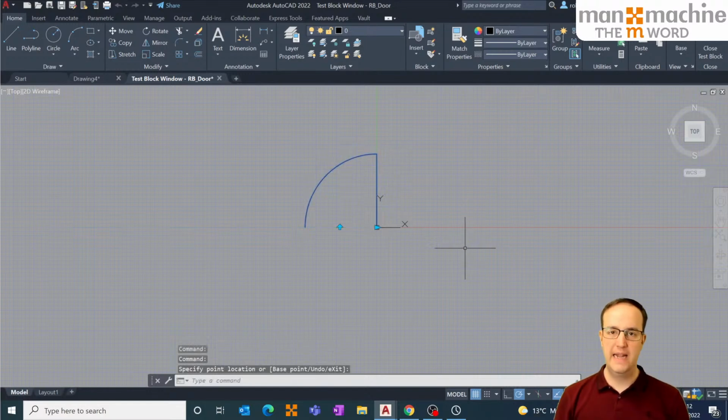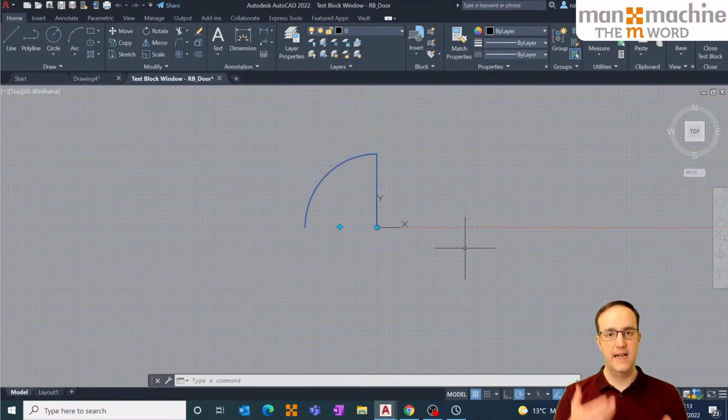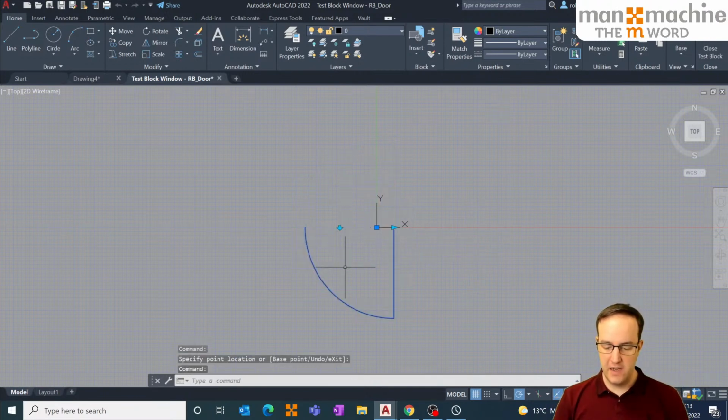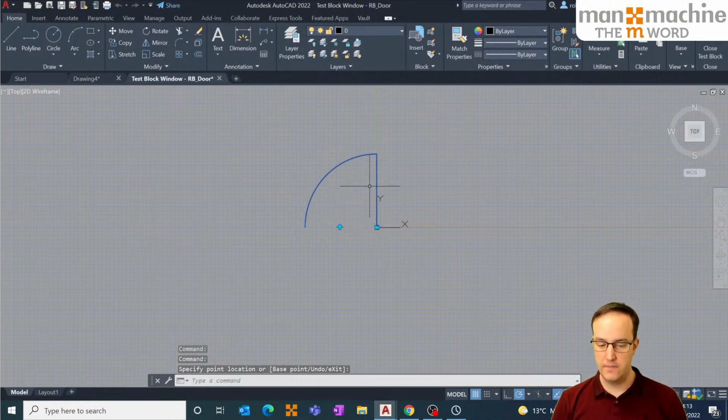I'm doing this fairly quickly today, but what you need to remember is when you're doing this, and the more and more actions you get, you need to make sure that you include all of the elements that you need to flip. So in that case, I've flipped the parameters and everything that went with them. You might find if you forget to do that, when you're stretching something or scaling or flipping or whatever you're doing, it might leave a parameter behind, and once you've flipped it, it might break something and stop working. So generally speaking, just think about it relatively logically and you should be okay. But we can come in and quite quickly start building some intelligence into those blocks.